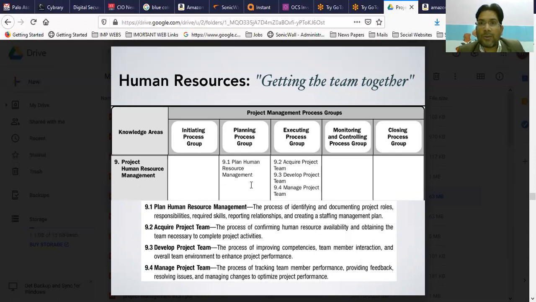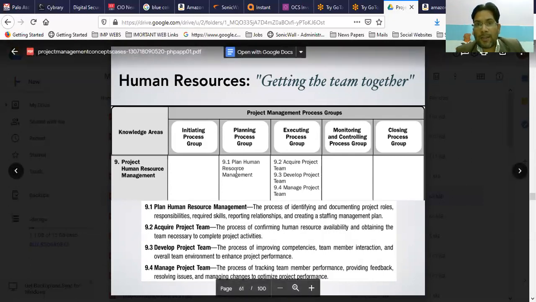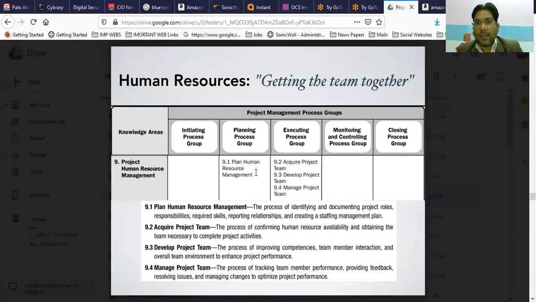So in the planning phase, we require documentation most of the time, dear. But right now on this slide we are doing human resources, while acquire project team and develop project team are part of the execution process, not the planning process. Yes, you're right. Different activities belong to different knowledge areas. If you're talking about the planning process group, we have documentation all about planning it only.